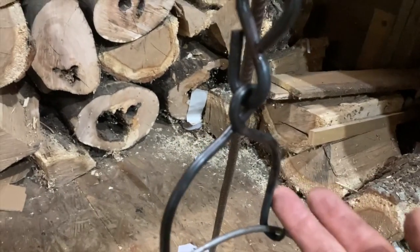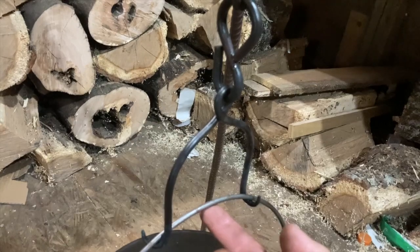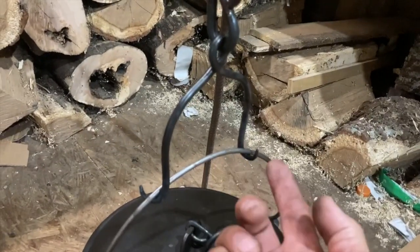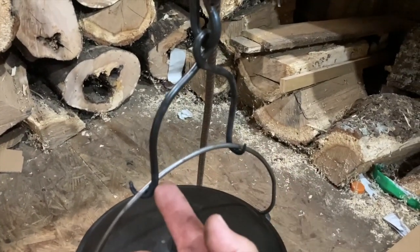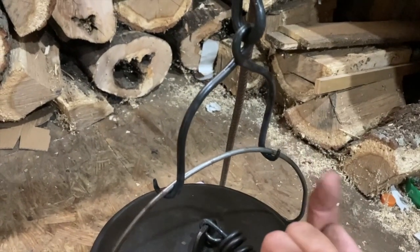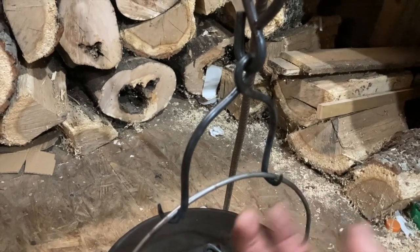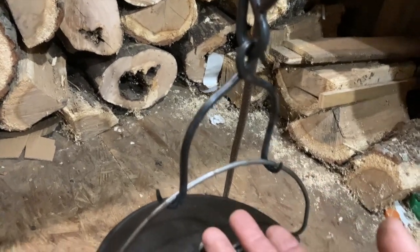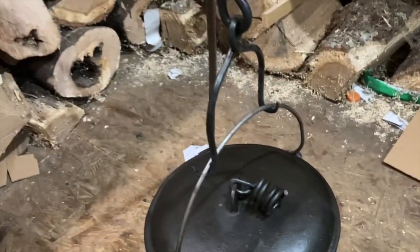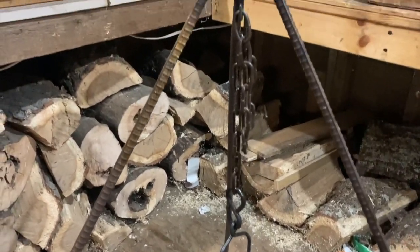The pioneers learned very quickly that a single hook right in the middle would get you scalded, so this is what they designed. I made that this morning — it's really easy to make. You turn one hook this direction and the other hook the other direction, that way it doesn't twist on the stand and it's a lot less apt to tip over. And that's how it looks.